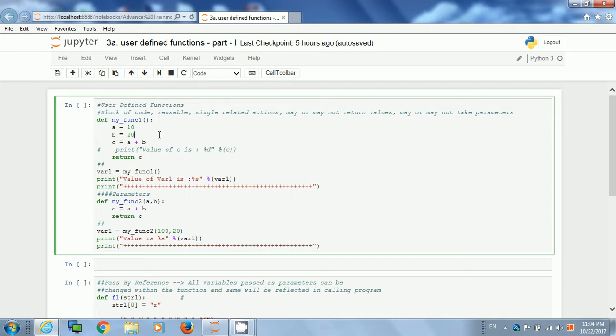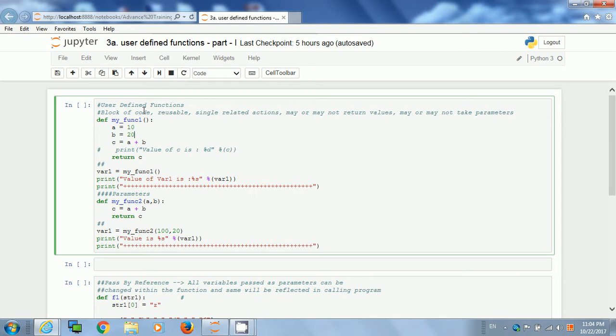What actually are user-defined functions? Before we learn about user-defined functions, I've already told you about what are functions, which we have already been using, like input and print. Similar to input and print, we also can develop our own functions in Python, which means you can write a function and use it again and again in your program, similar to how you use input and print multiple times.